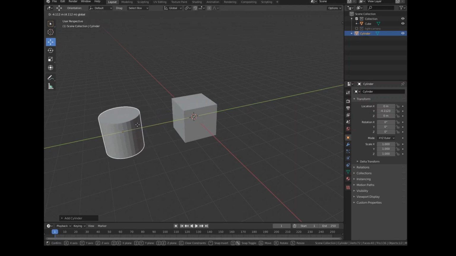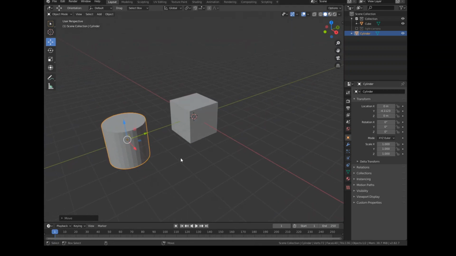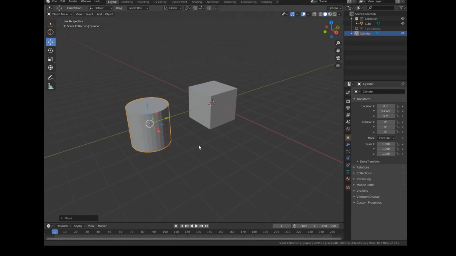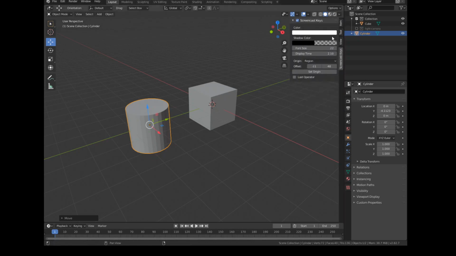We are going to move here, click and drag on the Y axis, and now we are going to alt and rotate the orbit around, and we can pan if we press on the wheel.